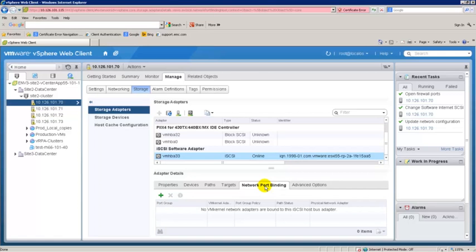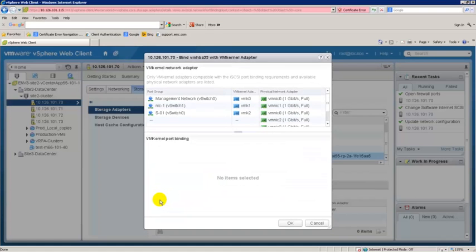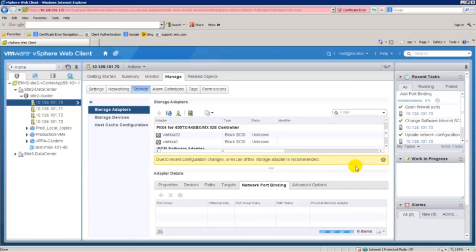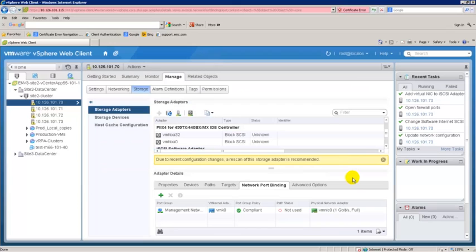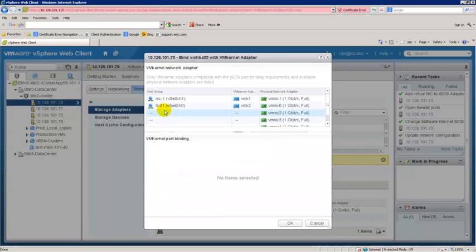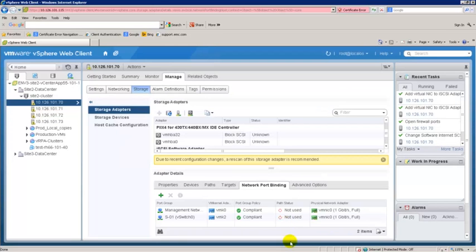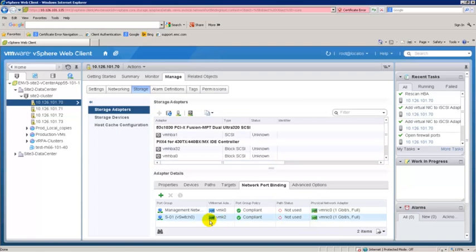The iSCSI VM kernel ports and the VRPA iSCSI ports will be on the same broadcast domain. The VM kernel ports should be bound to the software iSCSI adapter. If they are on different broadcast domains, do not use port binding. Verify that the port group policy for every VM kernel you created is compliant. Repeat the VM kernel creation, iSCSI software adapter enabling, and the network port binding on all the ESXi hosts in this VMware cluster.